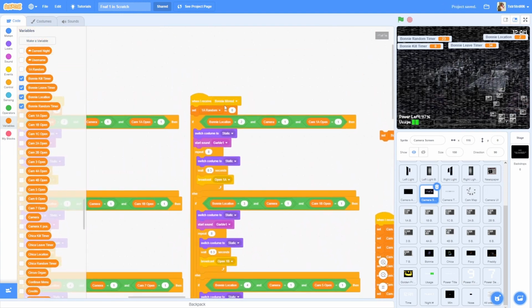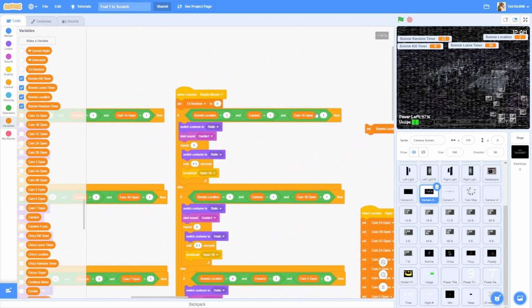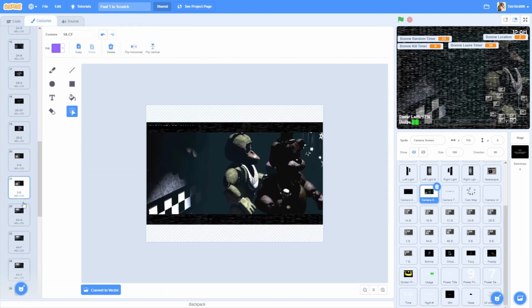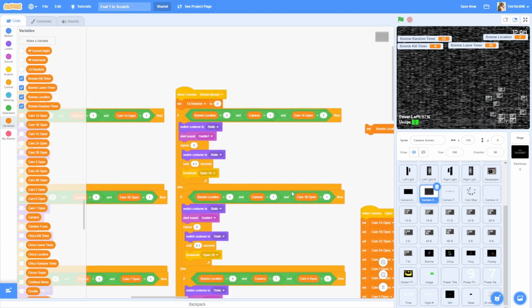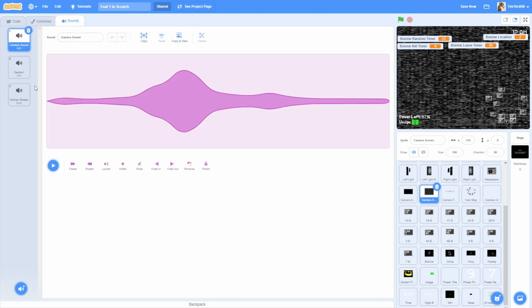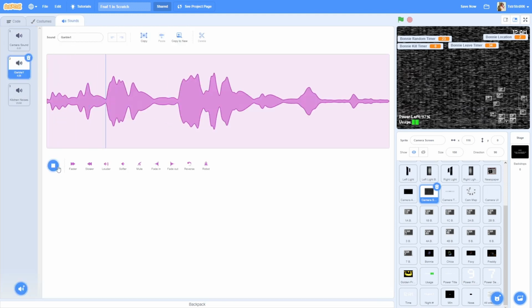When it receives Bonnie moved, it checks to see if the camera is open, what camera you're on, and what his location now is. So if you're looking at cam 1A, when he moves, it will do this little thing where it will switch to the static costume, which I believe is all the way at the bottom here. It switches it to this. So it switches the entire screen to that static, and you can see it up here. It will play this.